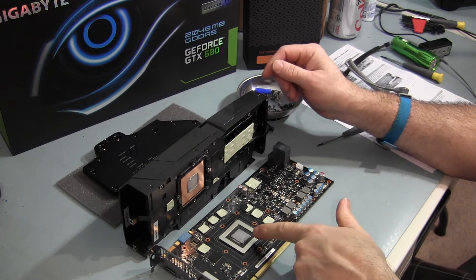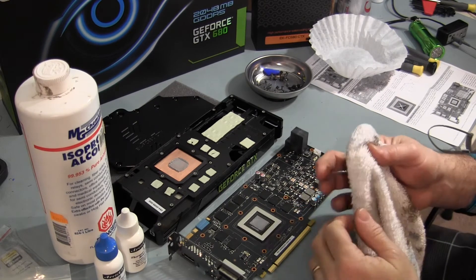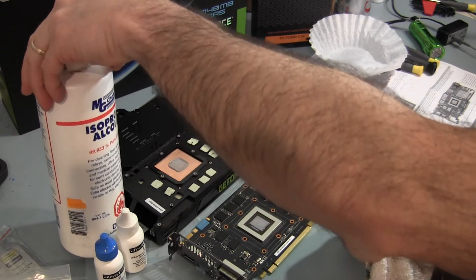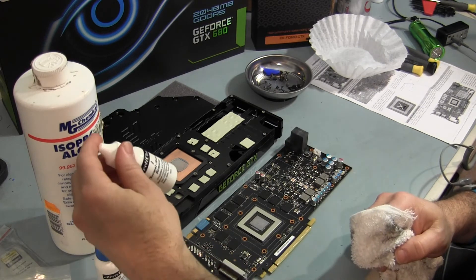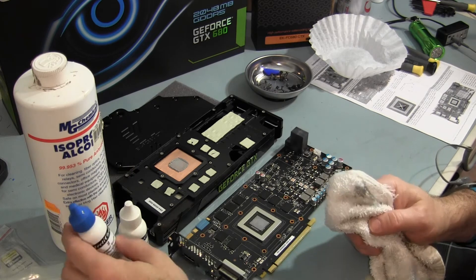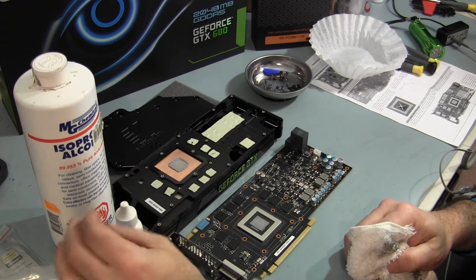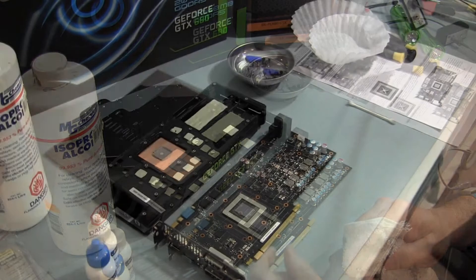We have the thermal tape that's been applied to some of the memory and over the VRMs, and I'm going to remove that and clean that off. Then the next thing to do is clean off the existing thermal paste on the GPU. To get the thermal paste off, I use alcohol — 99% pure alcohol in a rag to get the big stuff off. Then I clean it up and prep it with Arctic Clean, a two-step thermal material remover, just to make sure I got any remnants of the thermal paste off, and then a purifier. You probably don't need to use these — it's about nine bucks for the kit — but some Q-tips and cleaner just to make sure everything's nice and clean and ready for the application of new thermal paste.